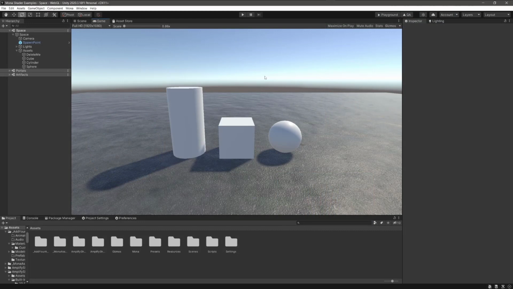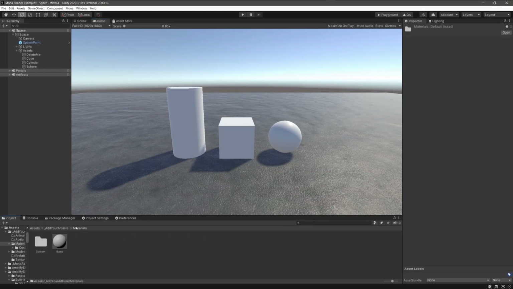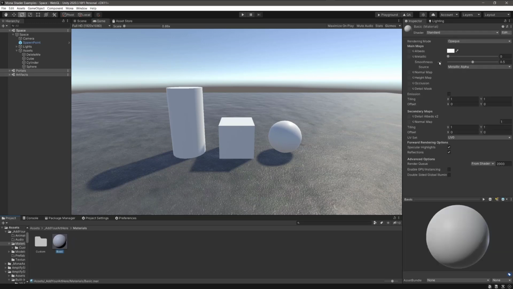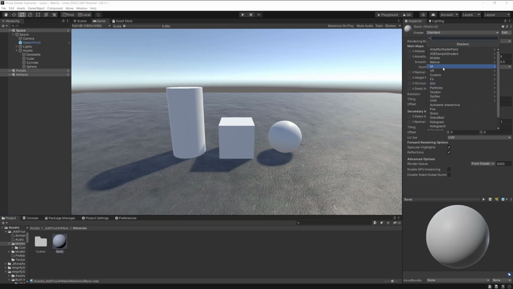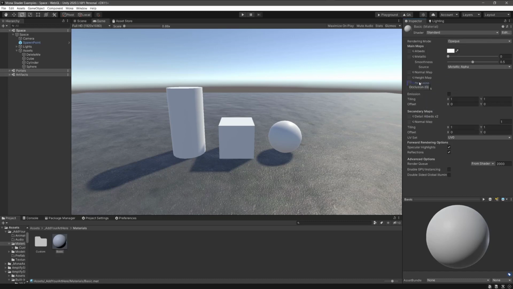Most likely you've encountered shaders in the form of materials. So let's look at a material I created here. Materials are typically used to define the way the surface of an object in Unity looks. And you'll notice at the top here, we can actually change a shader. The shader option on a material lets you define the actual shader code that is used to create the look of a material. In this case, this is just the standard shader, and you can see it provides basic lighting, shadowing, and other simple effects that you expect from a surface.